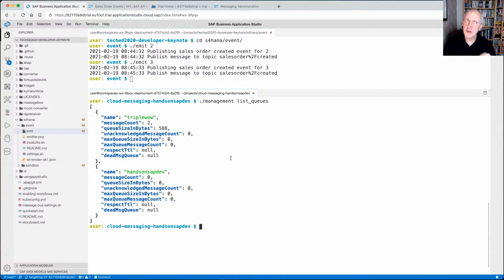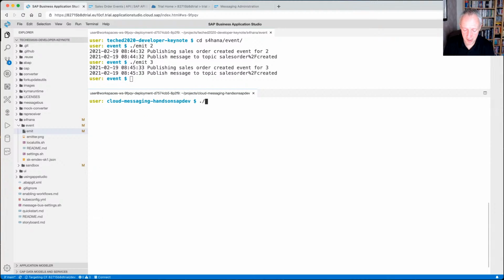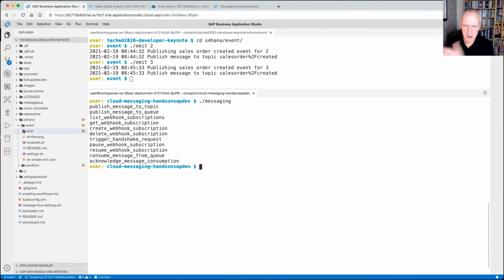But now we're really talking about, because we've been constructing building blocks. We've been creating a queue, and we've been attaching a queue to that topic name. But now we're really talking about using the queue and using the topic. Now, the event, the emit thing, that's been using the messaging API. And now we're going to use the messaging API. Messaging. What does that give us? It gives us a whole completely different set of API endpoints. Okay. And again, just to confirm, where is it?